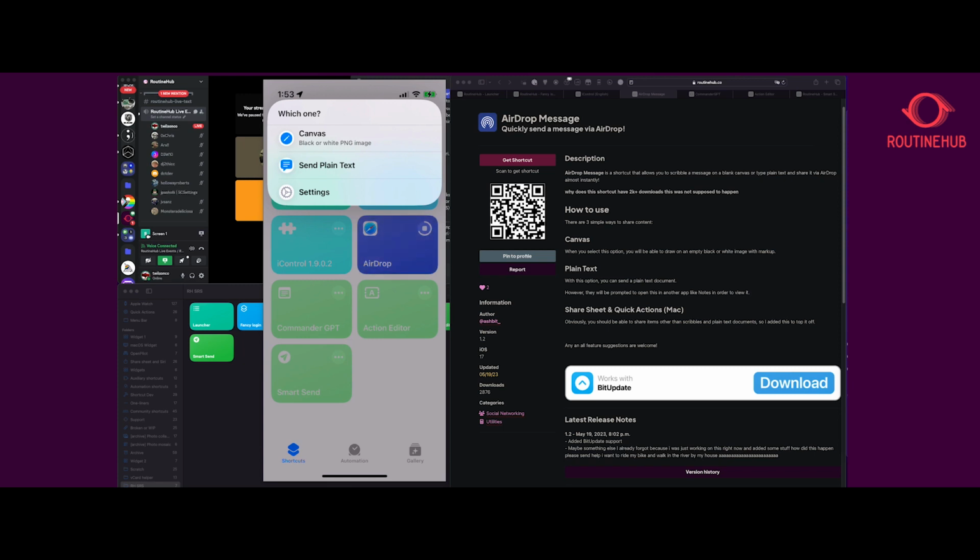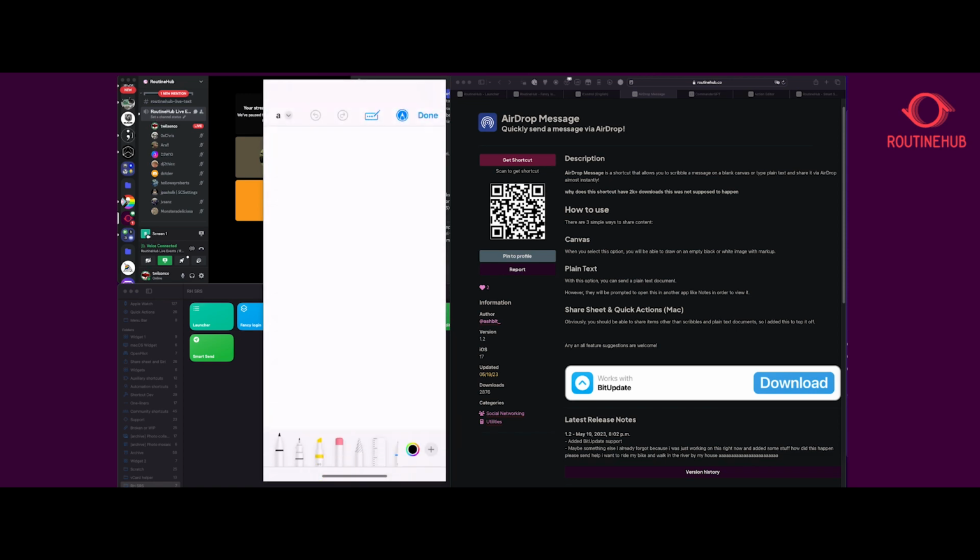So this one's cool. It lets you just define some text and send it to an AirPlay device, or you can open up a canvas. It's using the markup functionality. I think what he's done is he's just defined a white or a dark image using something like base64.